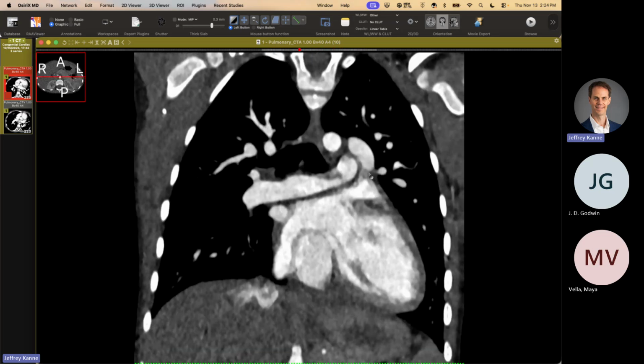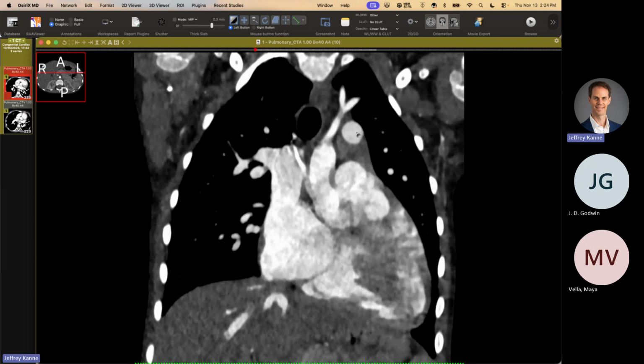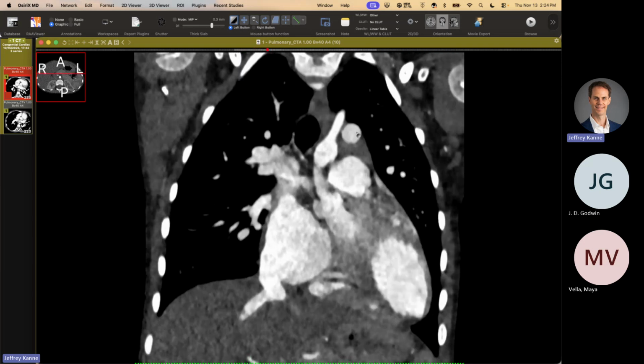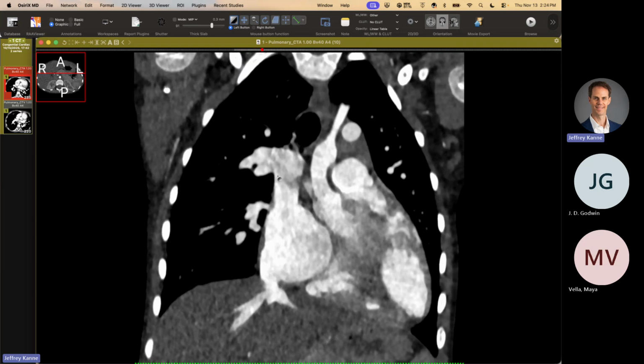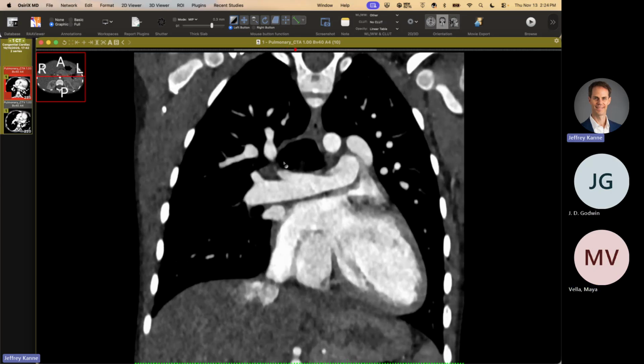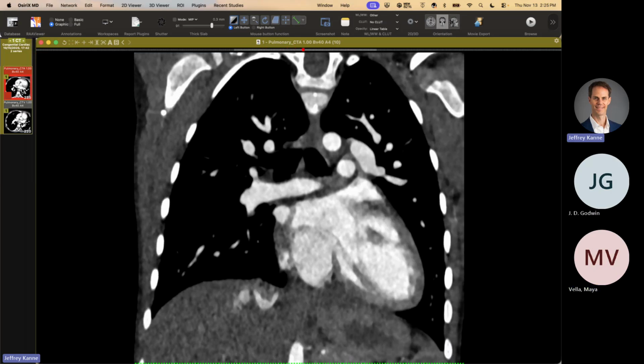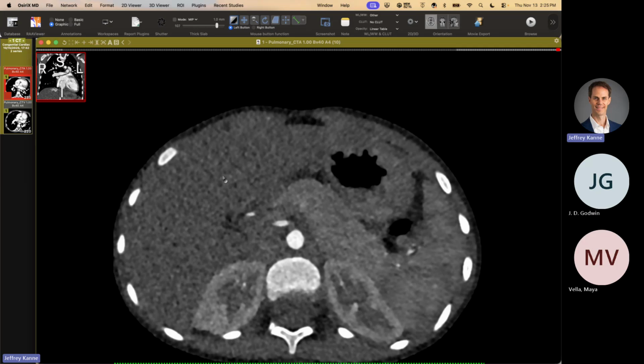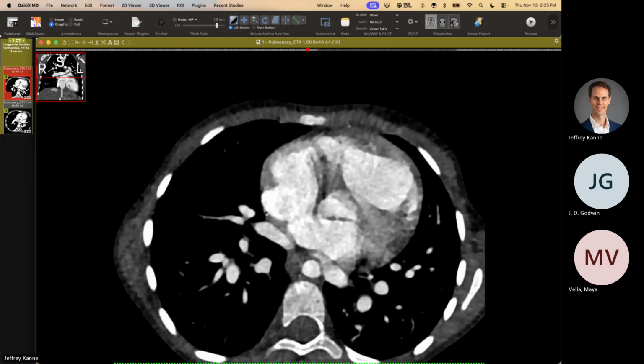And then you can see there's the left superior going up into the brachiocephalic, and then the right superior coming into the cava here. Wow. And then there's the sinus venosus. I show it better on the axial. The sinus venosus ASD is the shunt right here. That's great. Got it.